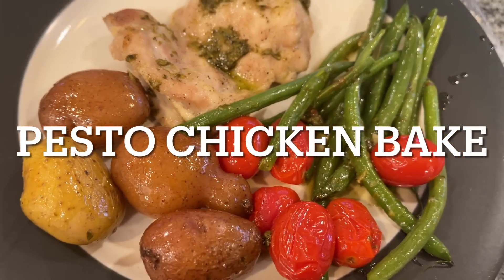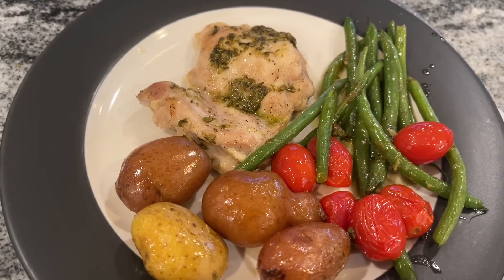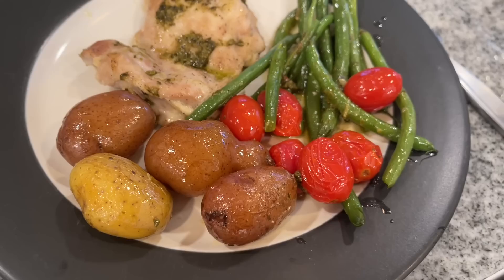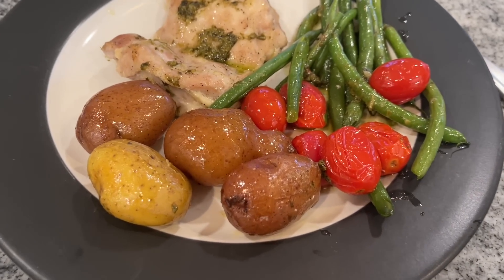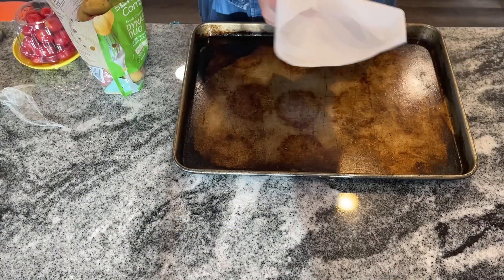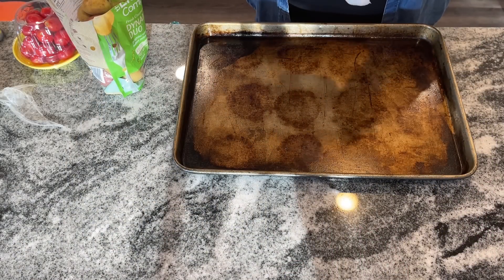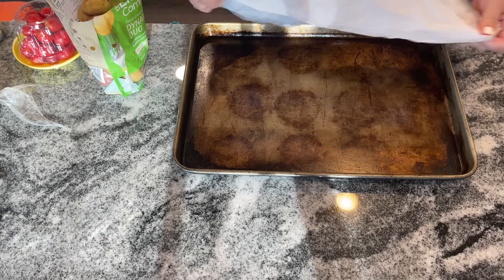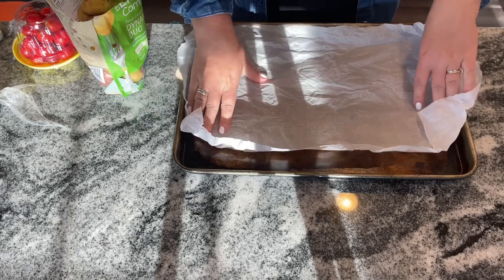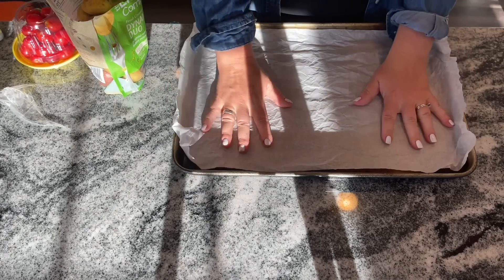Similar situation on this one — I was watching an All Recipes video and they had a pesto chicken bake on there, and I thought that is something I can do so easily and it's so fast. We're going to make this whole meal in just 30 minutes with absolutely no chopping or sauce making. So you just want to start by covering your sheet pan to make everything even easier. Grab a big sheet pan and either do tin foil or crumple up some parchment paper and put that on there so that it stays flat — that's the secret so it doesn't fly away.